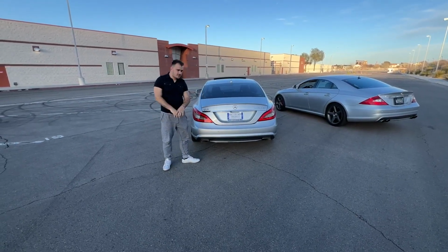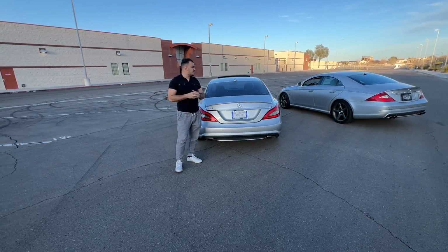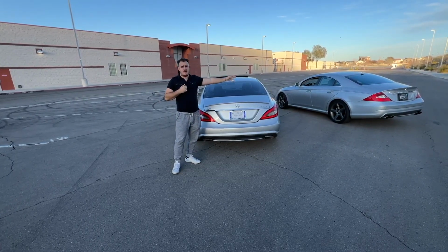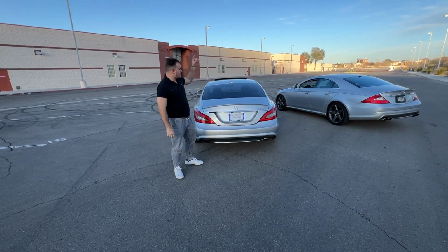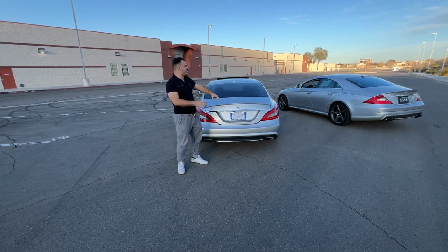It's the exhaust. And you may be thinking to yourself, does this thing sound good? It's twin turbo. Okay, so it does not sound as good as that monster. I will give you that. That thing sounds barbaric, and well, let me actually show you guys what that thing sounds like.